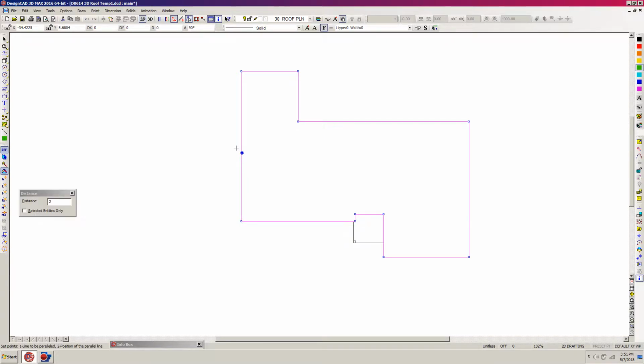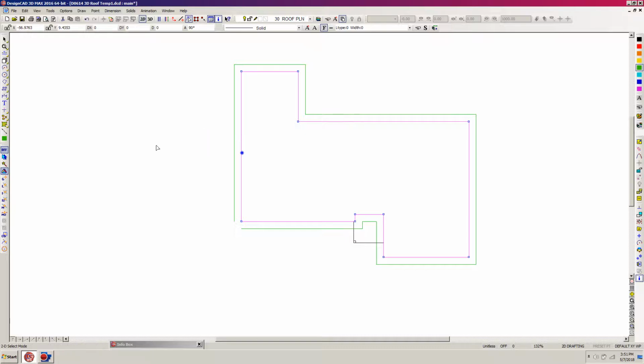I'm going to click on this perimeter here and hit F2. And I'm still in orthogonal mode, so I'm going to hit H to go out of that. And tab, it's already set to that. So selected entities only. I want to do a parallel, and just come on straight on out and click on it and hit escape. These two lines need to trim to each other, so I'm going to hit Shift D.